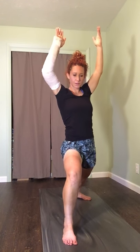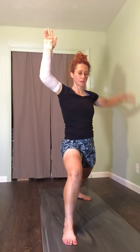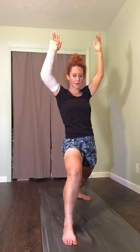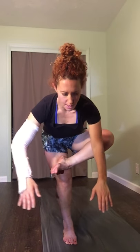and you're going to, with integrity, step off your back left foot and bring your ankle to your knee. My hips are tight enough that I need to help my foot with my hand, so I'm going to do that. If you don't need that assistance, you can certainly do it on your own. With integrity, stepping off your left foot, and I'm just going to place it on my knee. Hands stay up. If this feels good, you can stay here, or you can continue to sit down. Bring your hands down.